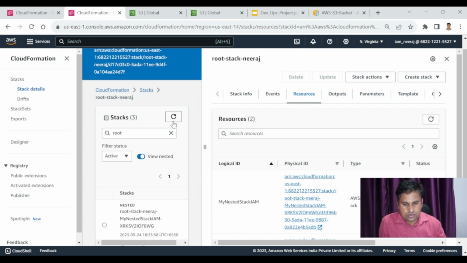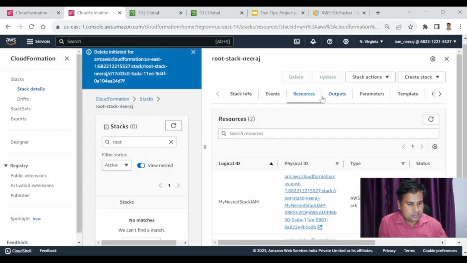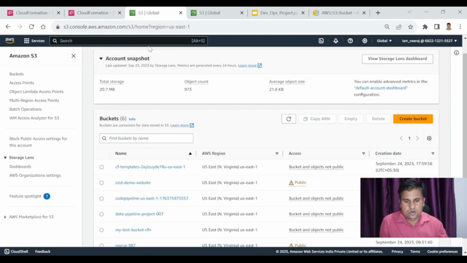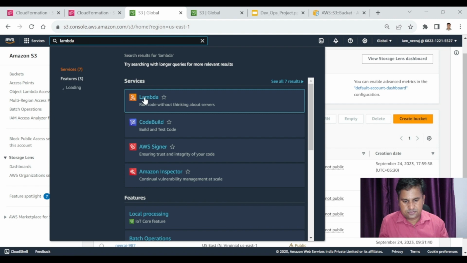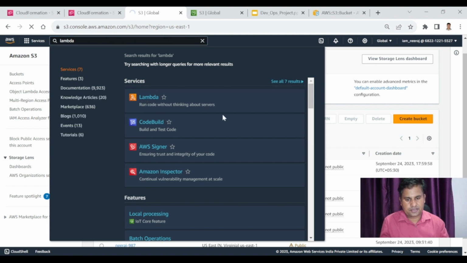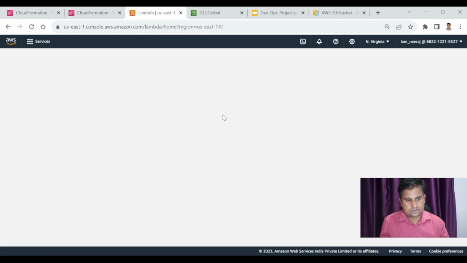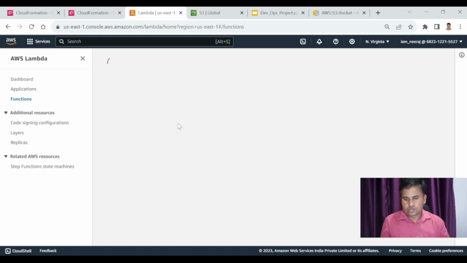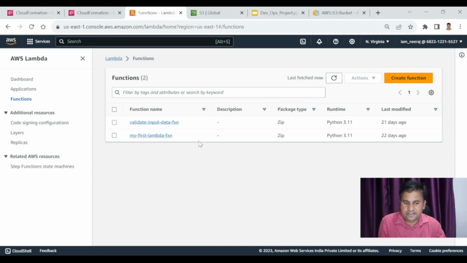Okay. So we will verify that before we close this. So you can go back to Lambda and let's quickly check. So you will notice that those two functions which were having some names like lambda function 1 and lambda function 2, those have been deleted.